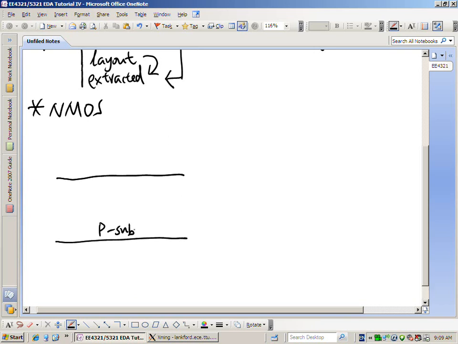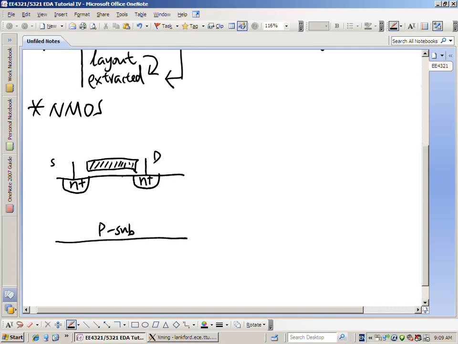On the P-type substrate I create N+, which is used for source, for example on the left-hand side, and drain on the right-hand side. And I have the gate above the P substrate. Between the gate and the substrate, we have the oxide, which serves as insulator.